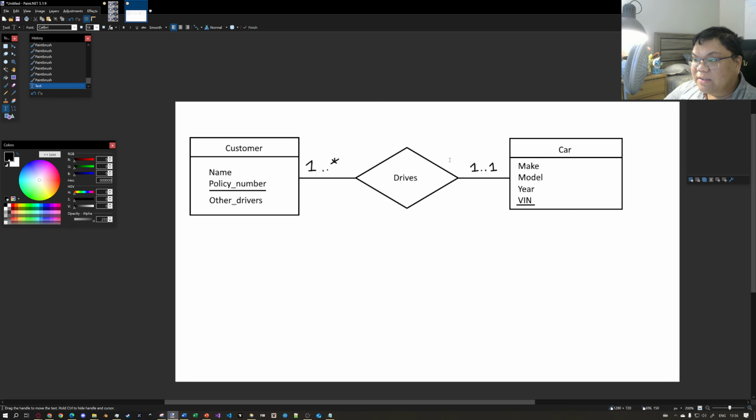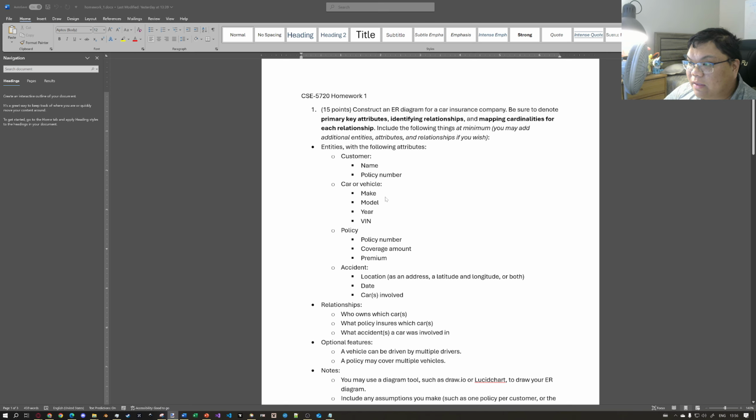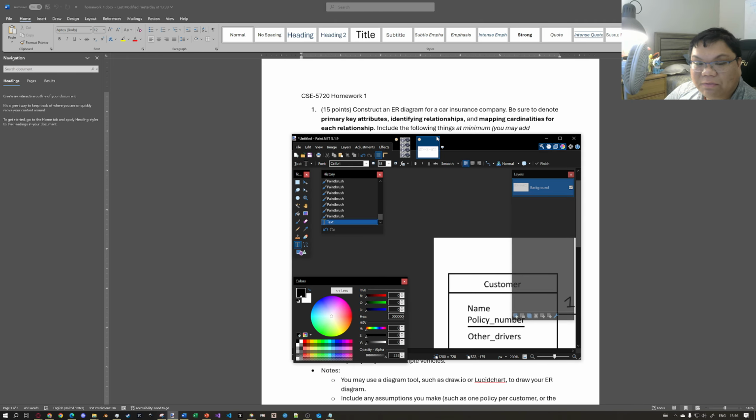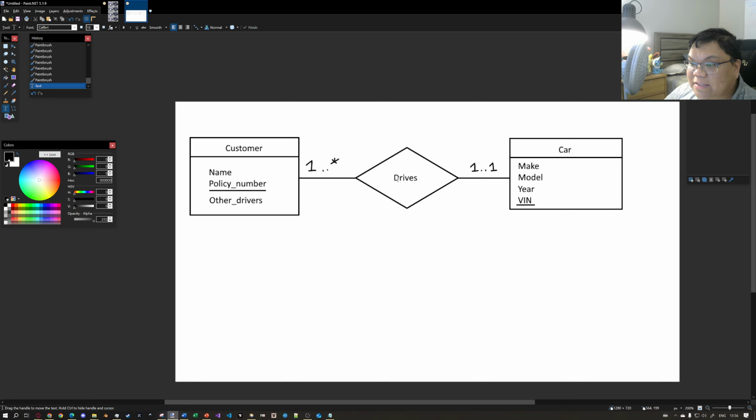Well, with this simple example here, hopefully I've given you enough to at least start on drawing the diagrams for our enterprise here. So we can be as complex or as simple as we want, and I've given you that freedom to do exactly that.